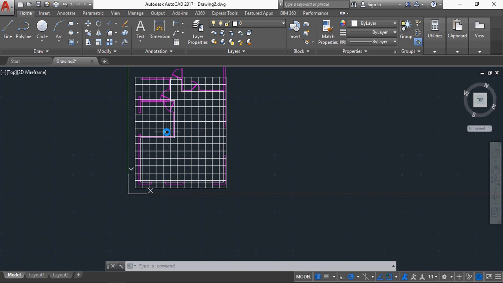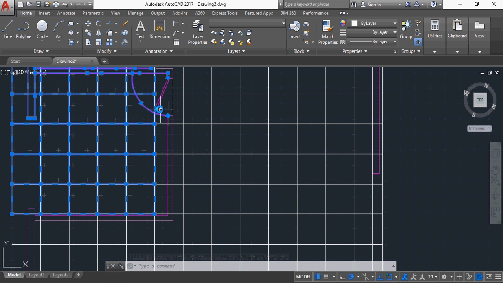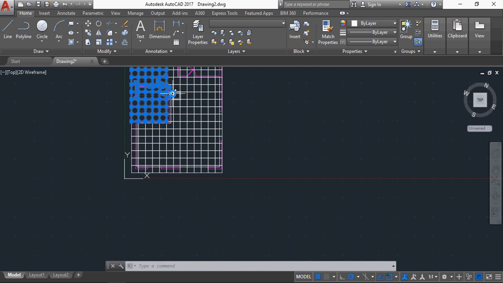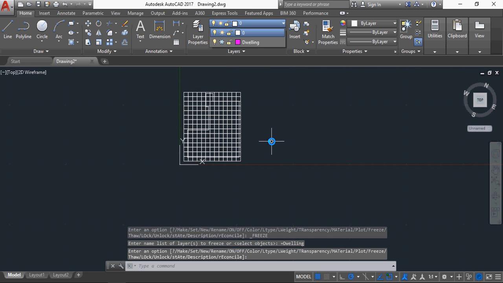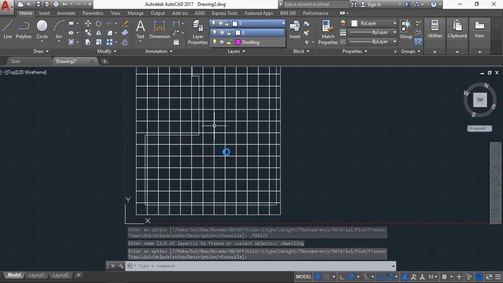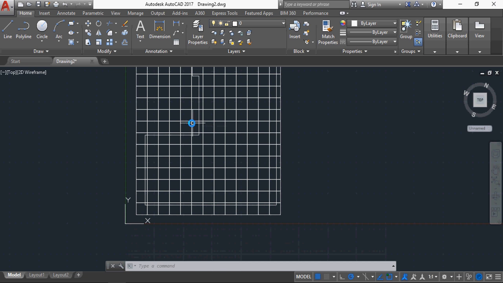Okay, so now what we can do is go into here and start selecting the shapes that are completely outside and just deleting them. But you'll notice that here, what I've actually done is I've selected some bits of my door furniture as well. So rather than doing that, I'm going to go to this layer here, which is my dwelling layer, and I can now freeze the dwelling layer. So now I'm not accidentally going to pick up any of those bits.